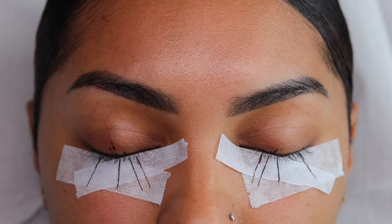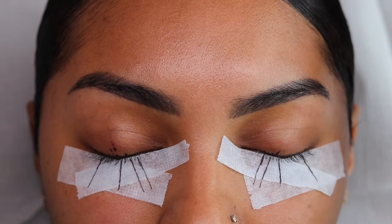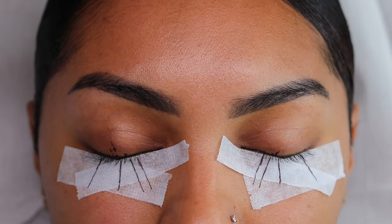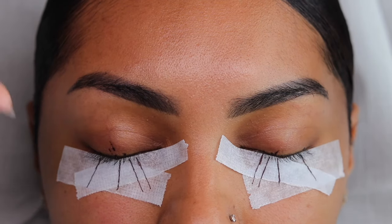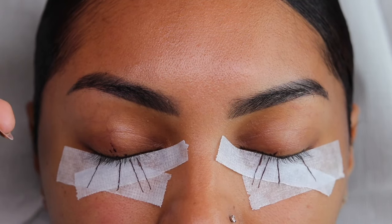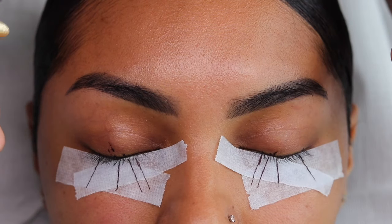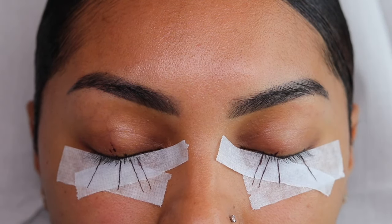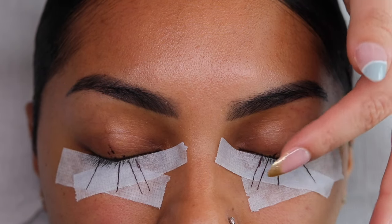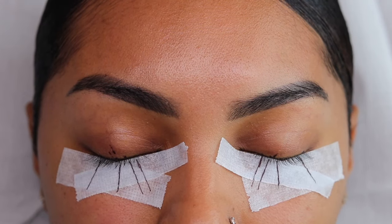Normally people would break this up into different zones — separate out the middle, separate out the outer corner — but I'm going to jump sizes instead, because I really want that outer corner to stand out. We also have to take into consideration the lid space. She doesn't have a lot of lid space; her eyes protrude out a little bit where the skin lies, it's not deep set. So you want to make sure you're picking the right curl. For me personally, I want to play with C and CC curl — C curl towards her inner corner and CC curl at the outer corner — to really accentuate that cat eye.